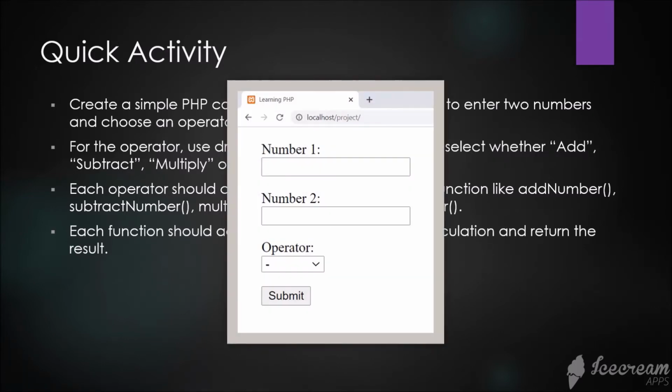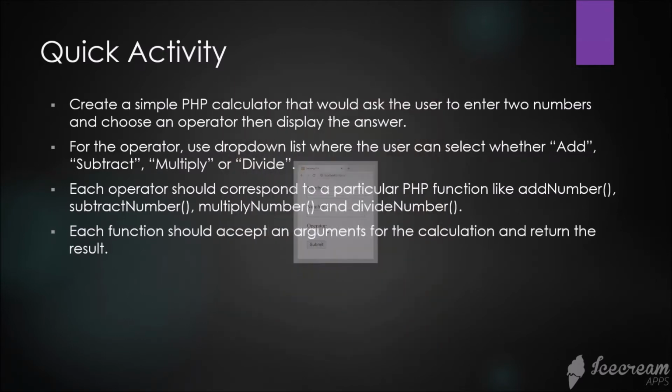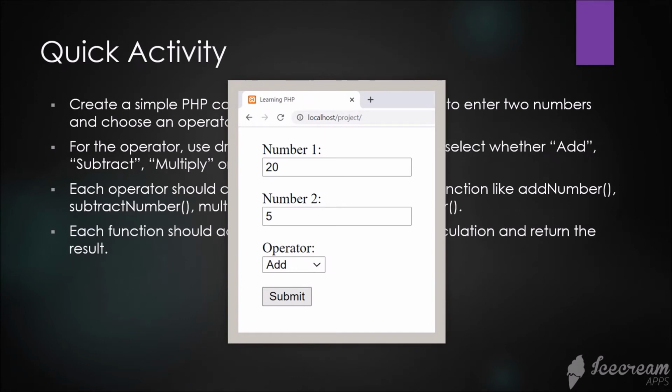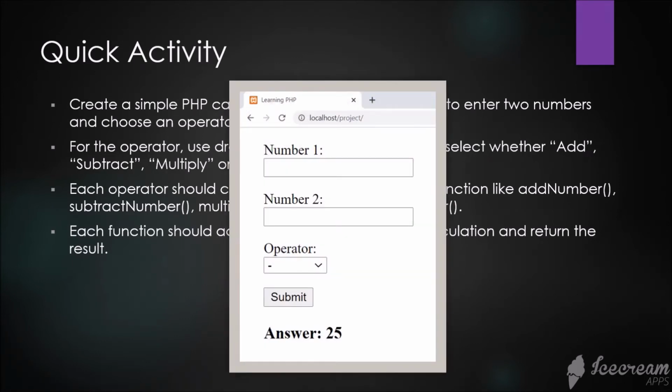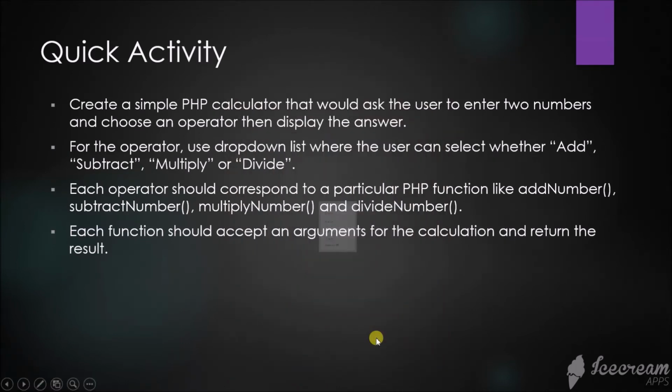Okay, so we have here yung sample form natin. We have number 1 and number 2, then the operator. Then if we try to fill it out, okay, something like this, then if we try to submit that one, it should have this kind of output. Okay, so the answer will be at the bottom part. Okay guys, so yun ang ating activity ngayon. Okay, so before you start our activity, what I want you to do is to pause the video, so that you can work on our activity. Then after that, you can play it back. Then i-share ko naman sa inyo kung paano ko gagawin yung activity natin. Okay guys? So, make a pause.